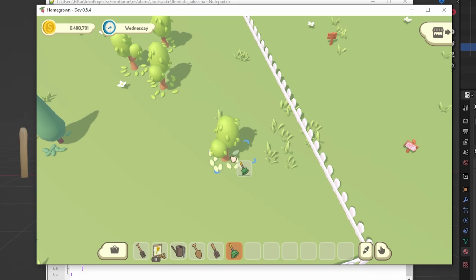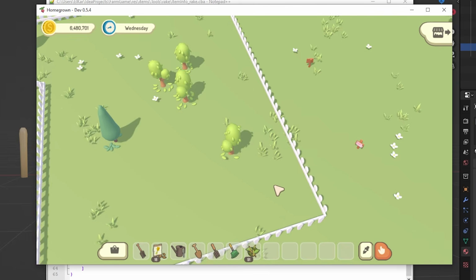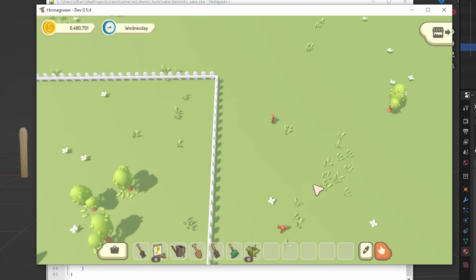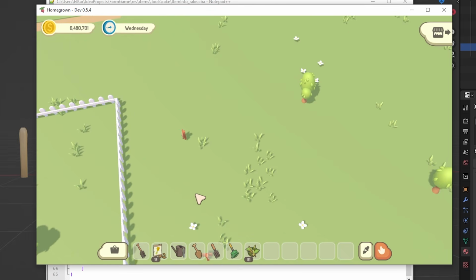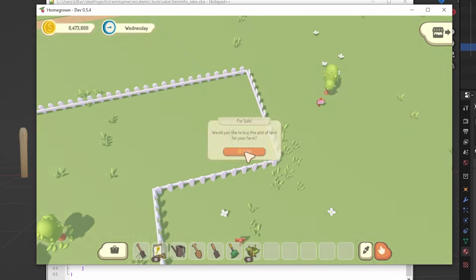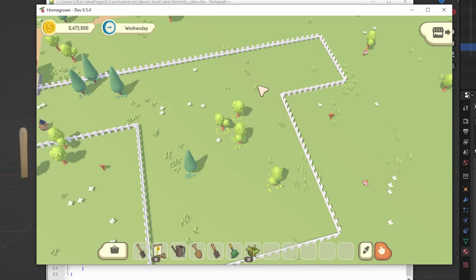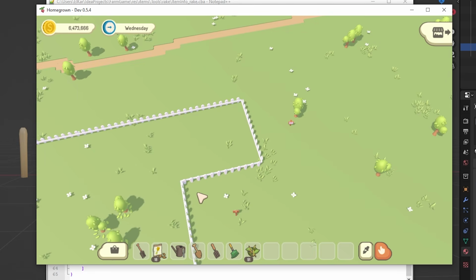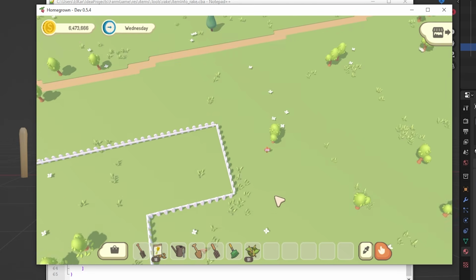So if I rake up these leaves here, I get 91 plant waste in one go, which is way more than I would have got with an unupgraded rake. And this is just to help you with the scaling, because as your farm increases and as you up your production, you're going to need way more compost. In fact, your compost needs are going to increase exponentially.